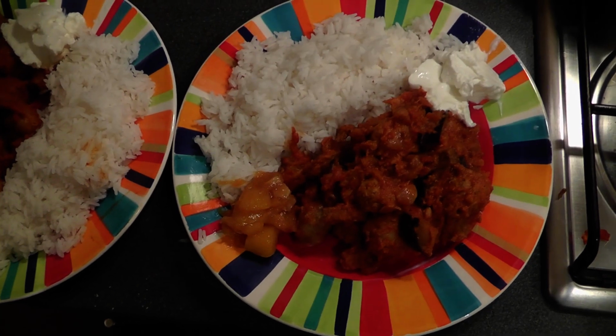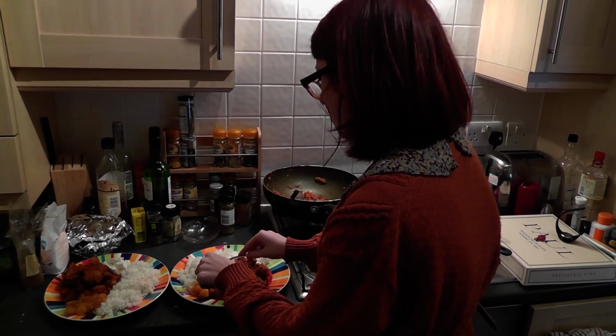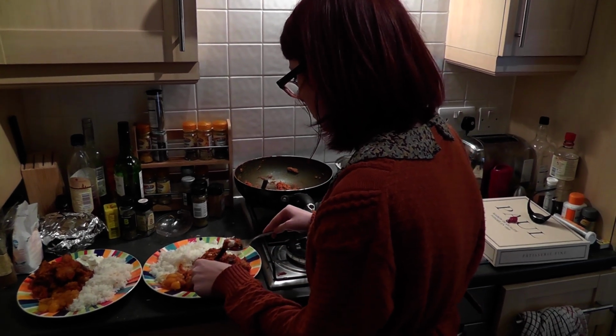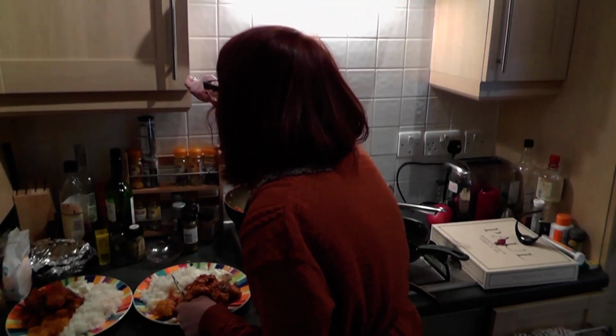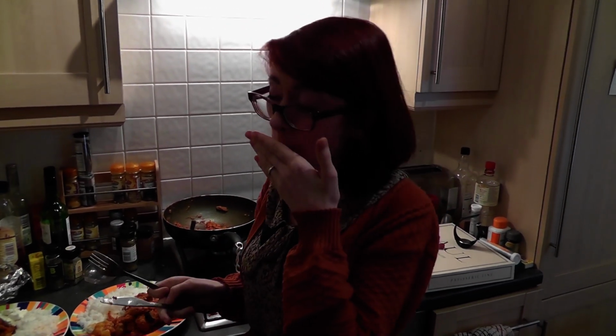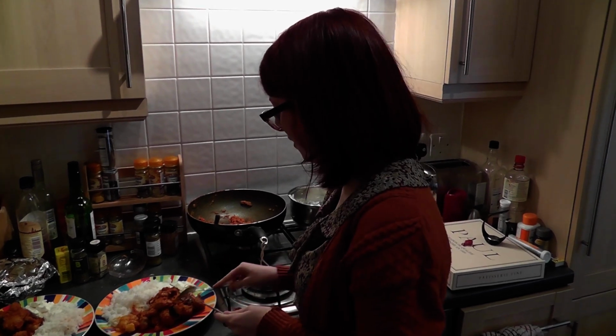And now for the tasting. I'm making myself a morsel that incorporates all of the different parts, hopefully. Okay, let's go for it. Wow, that's pretty good. Bon. Super bon. Yeah, I like that. It's very spicy though.